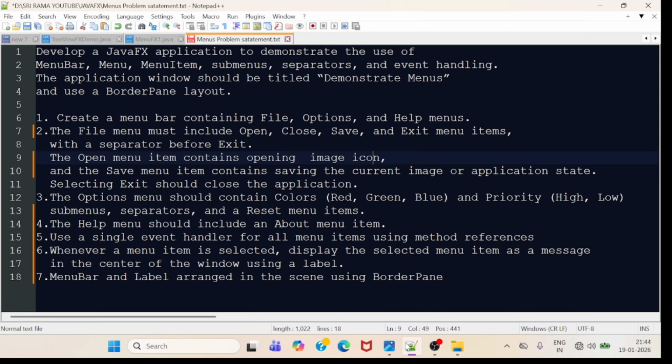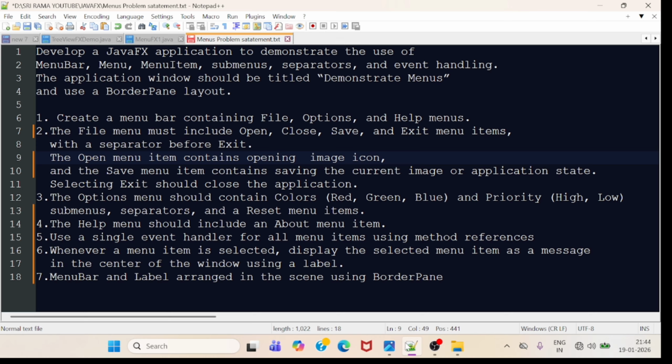That message is created on a label component. Whichever menu item is clicked, that menu item's message is displayed. Suppose the open menu item is clicked, then the message is "open menu item clicked". That is the way the message is displayed.